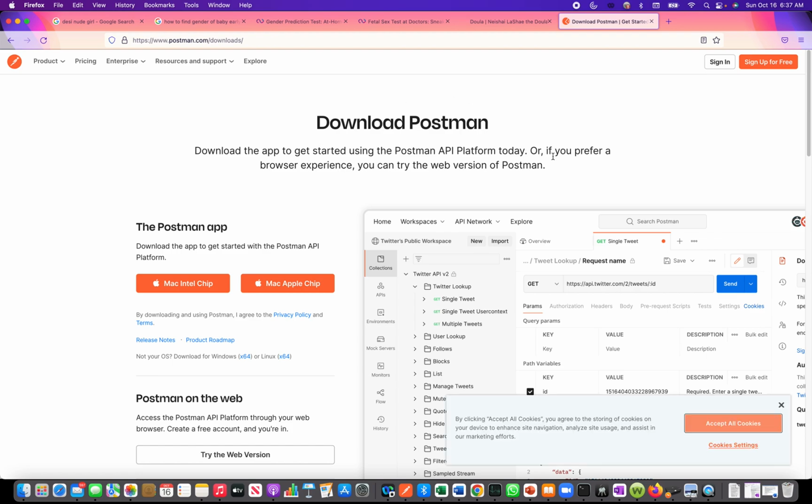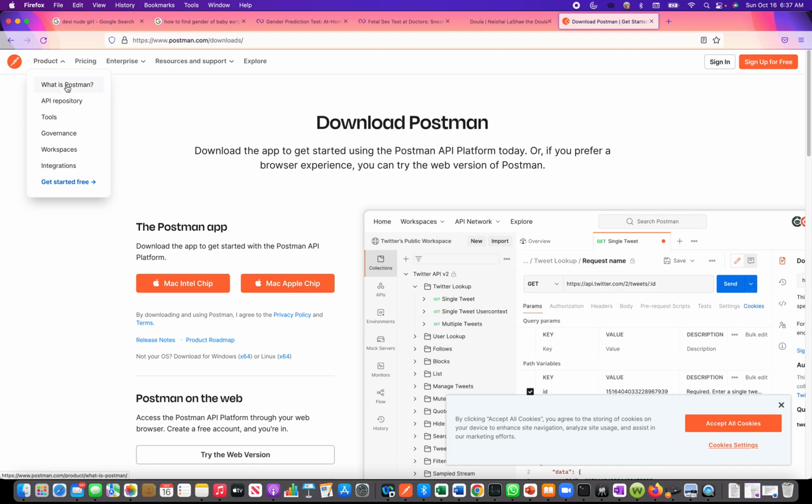Click on that and you will land on the Postman download page, and you can download Postman for your respective system, like Windows or Mac. I'm showing it here for Mac, but the same options will come for Windows as well. So this is where we download it, and I suggest you go to this website to get the latest details about Postman.